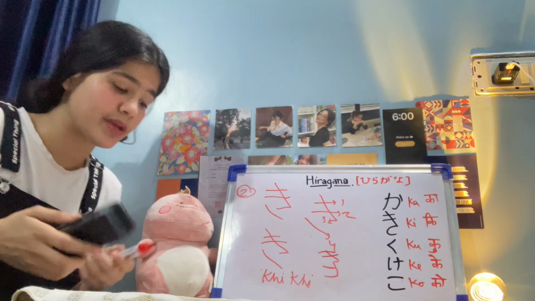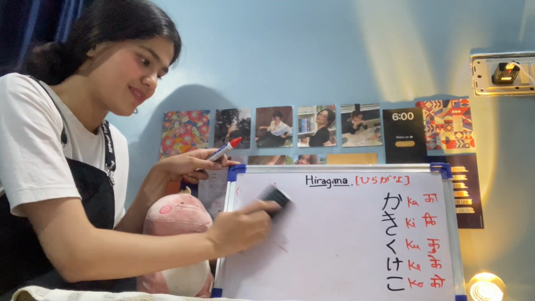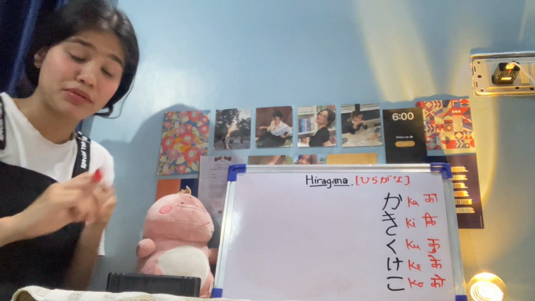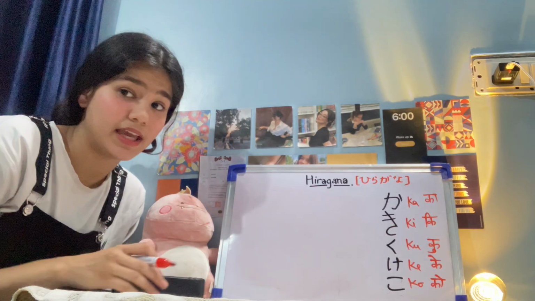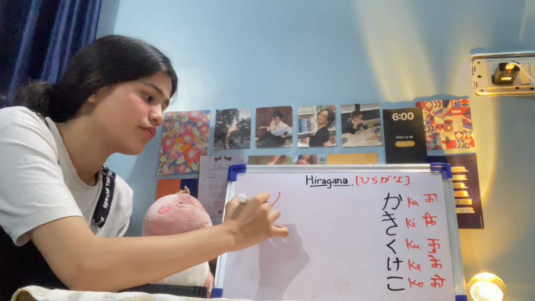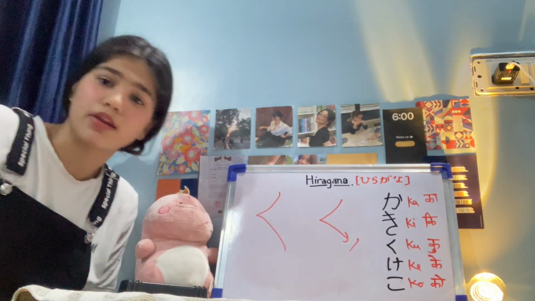So there are two ways to make it. I gave you two hints for both of them. If that sounds great to you, you can use that one or make any one of yours. Then we have ku. Very simple, one stroke, and it's done. Ku.